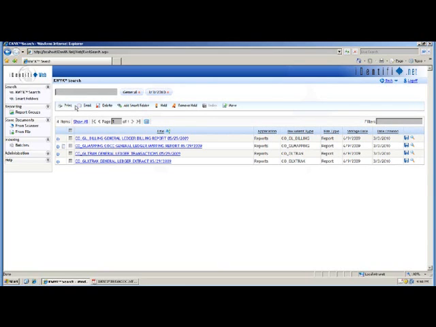Well, what am I looking for? Am I looking for anything inside of the report? Maybe $18.95, or maybe I'm looking for John Doe, but I'm just not sure what report it is. But I think it's in the general ledger report. I'm not sure. Well, how would we do that? Well, you just simply type in whatever you're searching for. If you're looking for a name, look at this. I'm typing in the word John.